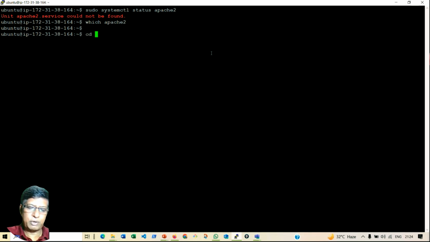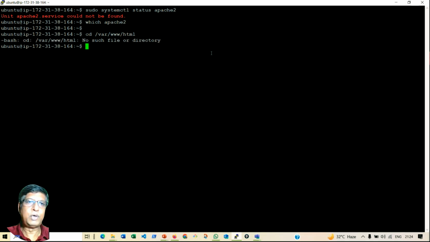And also, if you want to check var www html, when you install any web server, there will be a web folder. Whether you are doing it on Java web server, web application, or your PHP, anywhere you create any website, the particular web folder will be created.